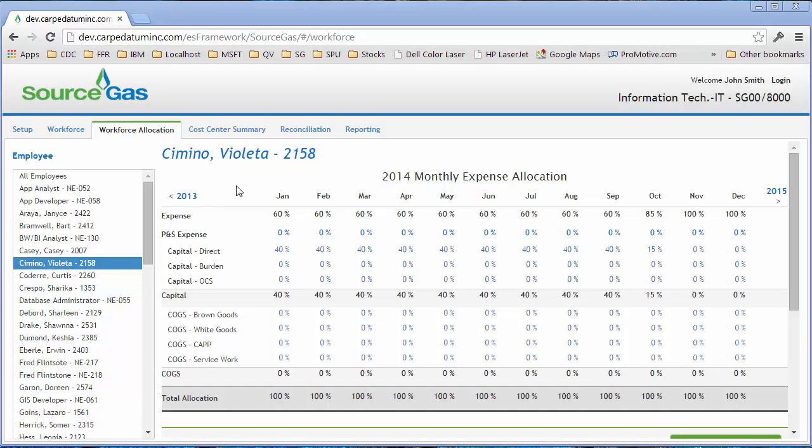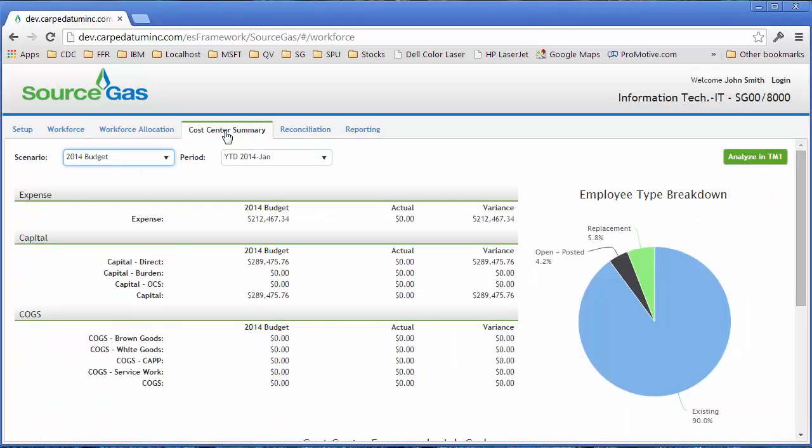Once you've completed all of your employee allocations and data entry, you can then utilize the Cost Center Summary page to see a breakdown of those expenses for this cost center, as identified up here, and a comparison against other scenarios.